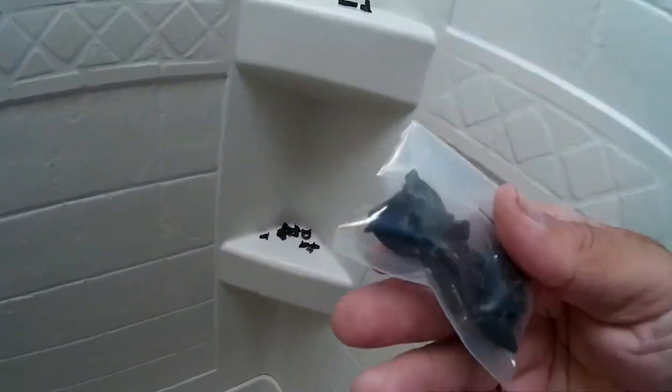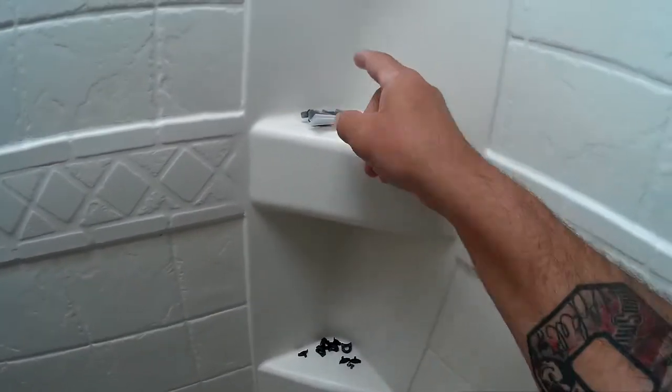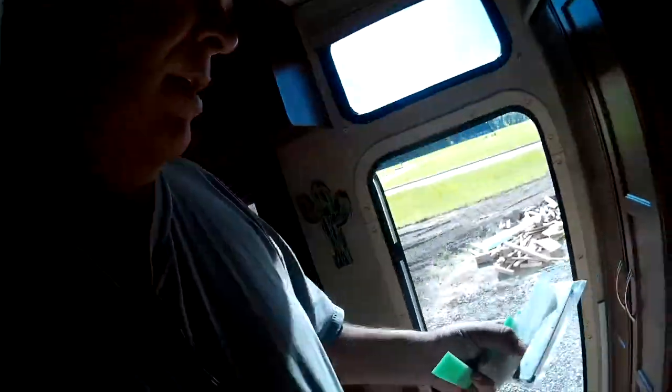If you own a Thor A.C.E. and you have the shower curtain, the plastic curtain, and it has broken, and you order that plastic curtain and the kit that comes with that curtain, you will receive a plastic curtain. And you'll receive a box with a bag of these. I'm going to use the old ones because there's nothing wrong with the old ones. And you will receive the curtain, which in my RV happens to be here. And you'll receive one other piece, which is this piece here.